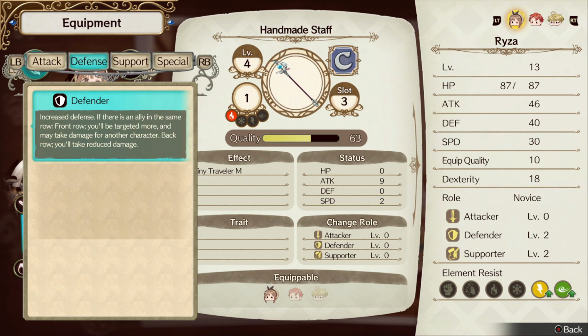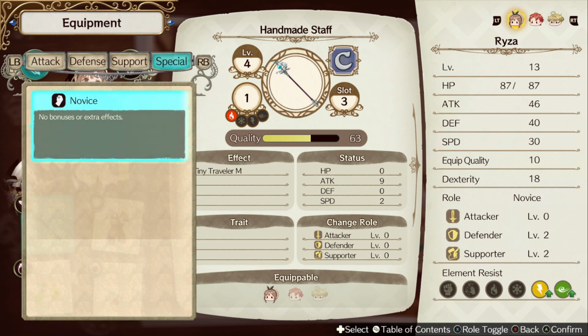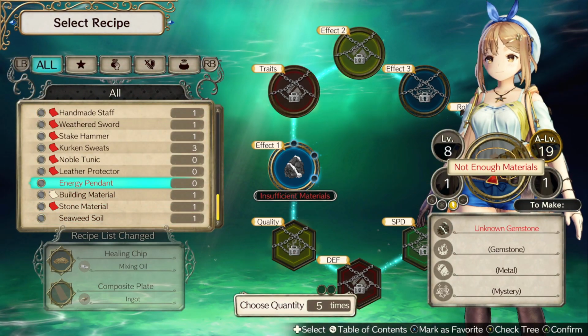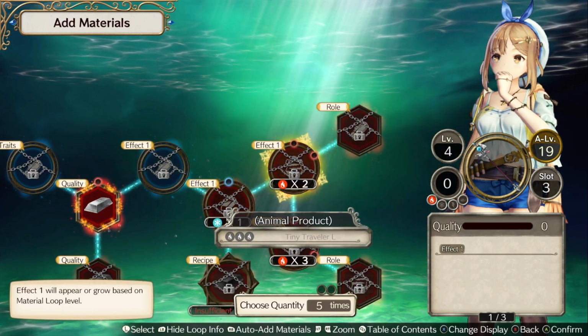Whatever the heck rows mean, you know, it's progress. But we might find that out sooner than you think. Support has increased speed and a chance to gain extra AP when using normal attacks, so if you want your character to fill out a support role, you can do that too. And there's special, this one you'll have to find out on your own because I don't know what this is off the top of my head. So right now, novice, you have no extra effects or bonuses, but this is what those role slots on the weapons are all about.